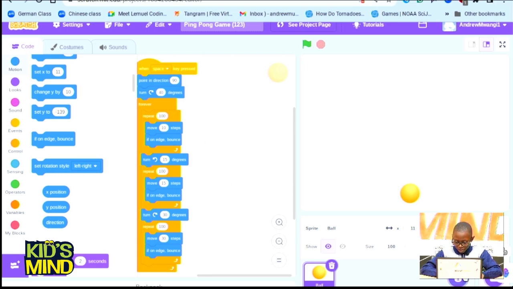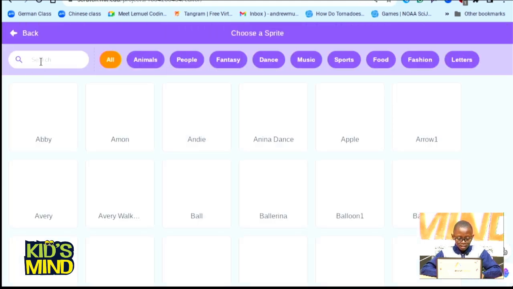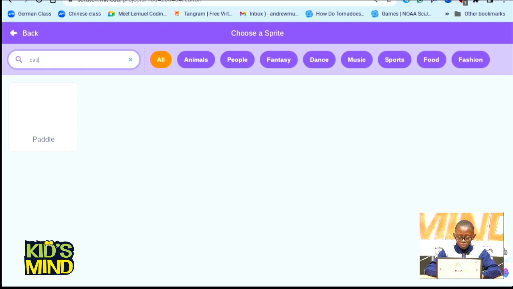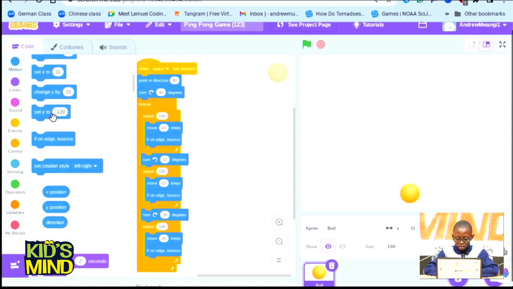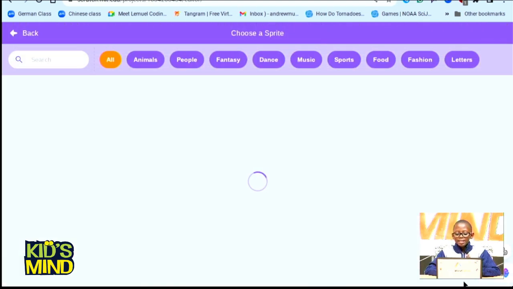Let's add the paddle. So we'll choose a sprite, and the sprite will be paddle. We select paddle, and we wait for it to appear on the screen. Once it has appeared, we should place it down here with a y of negative 173. Now we will add the line sprite.